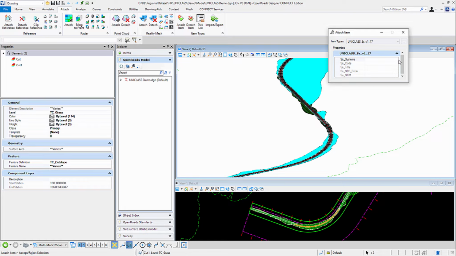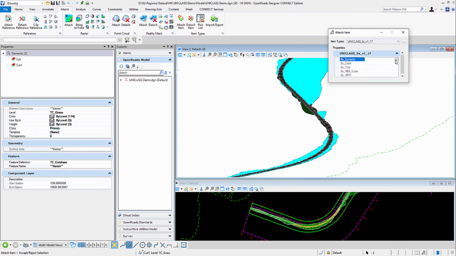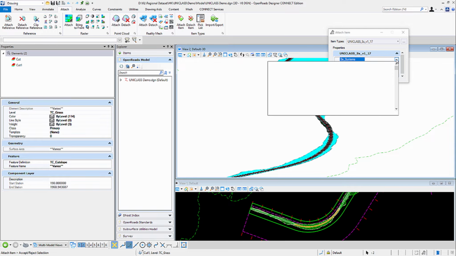I can either select the value from the pick list. It is a long pick list, so go slower to let it load the data in.